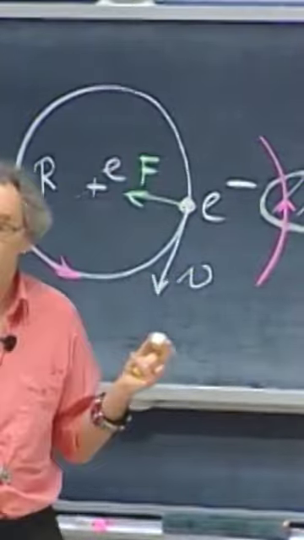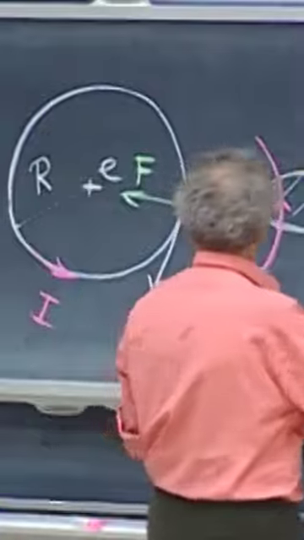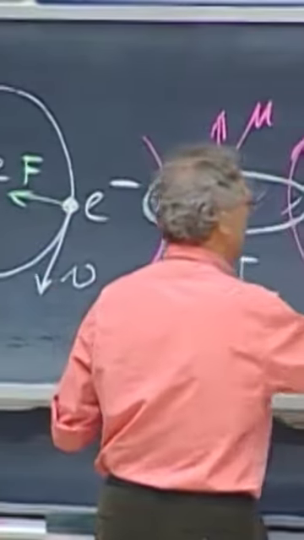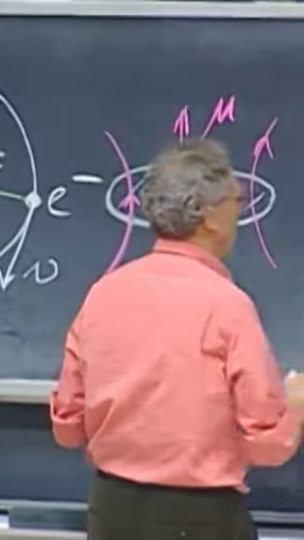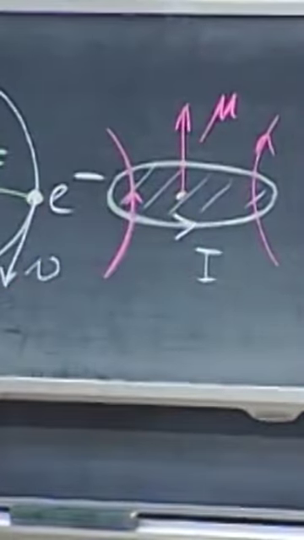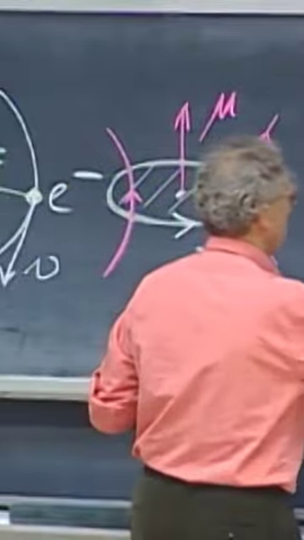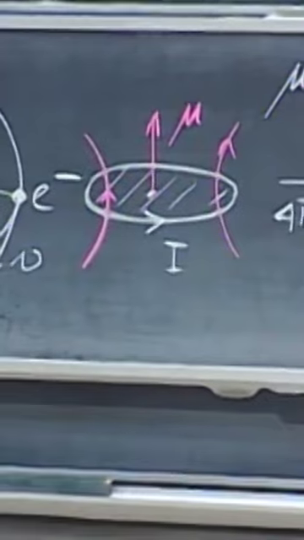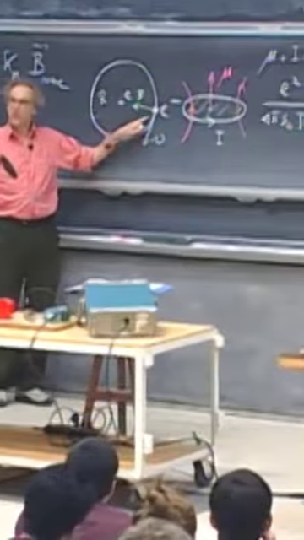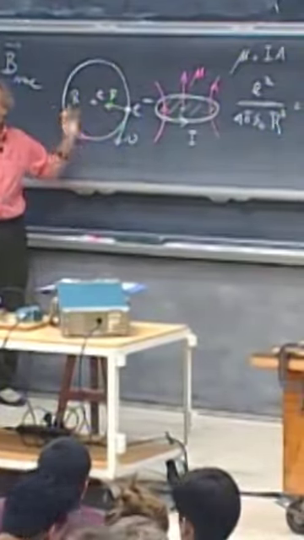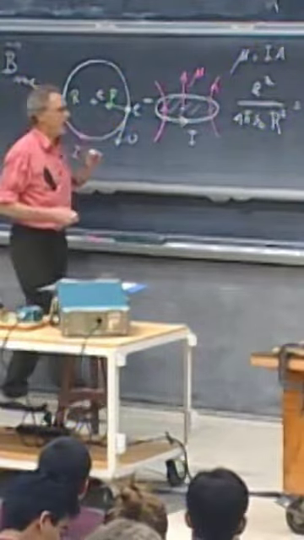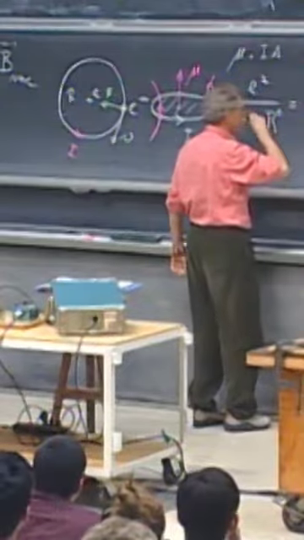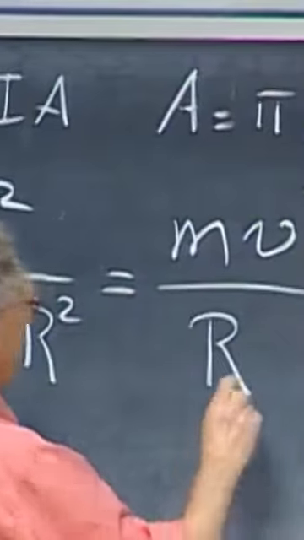And we know that force, that's the Coulomb force, it's an electric force. That force is this charge times this charge, so that's E squared, divided by our famous 4 pi epsilon 0, and then we have to divide it by the radius squared. So that's Coulomb's law. But from 801, from Newtonian mechanics, we know that this is what we call the centripetal force that holds it in orbit, so to speak, and that is mv squared divided by r, m being the mass of the electron, v being the speed of the electron.